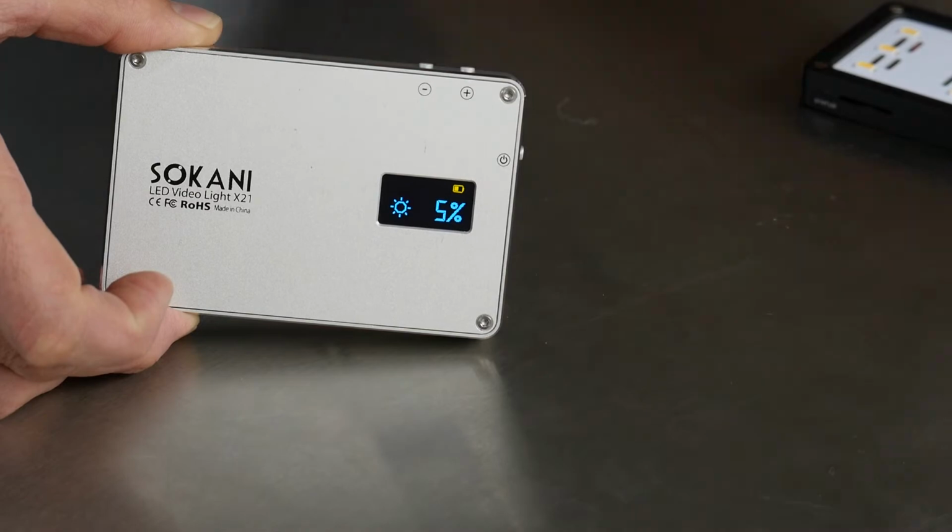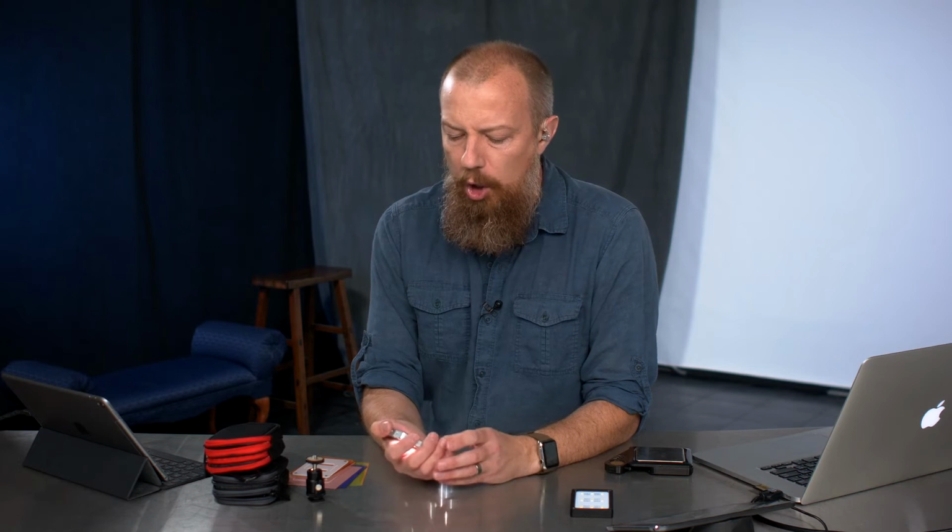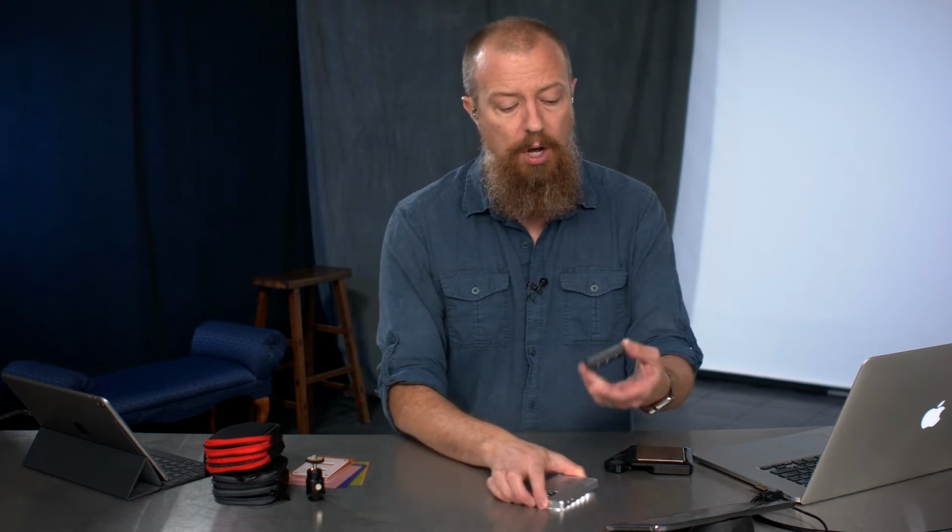Like the battery level is really critical. Brightness level is convenient if, let's say, you're setting something up and you go, okay, this is the perfect setup when it's at 43% and you want to recreate that. That's handy. But otherwise, just knowing, I guess, that you're kind of halfway there is kind of handy. I wouldn't call seeing the brightness percentage a critical feature. It's a nice to have. But having the battery level on there, that is definitely good.